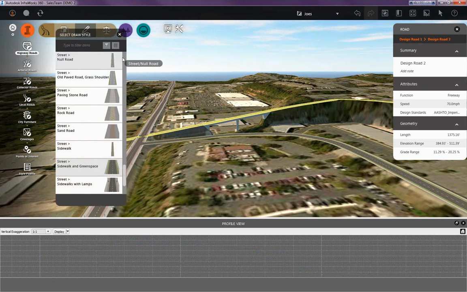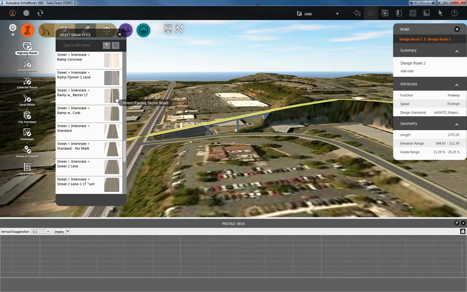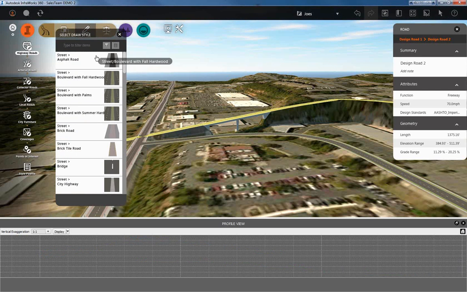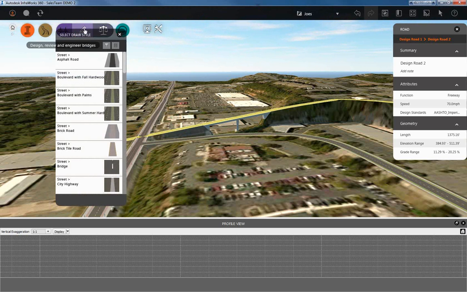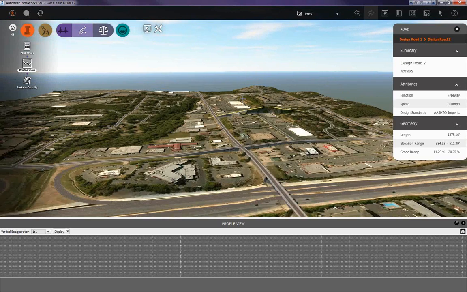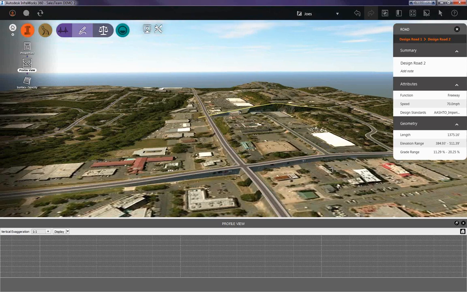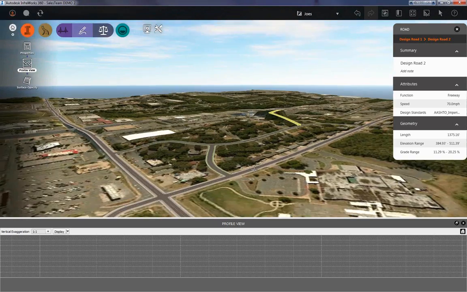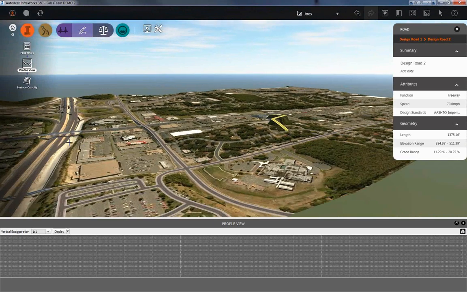It has the same many types of roadways that are available. The bridge package gives you the option to create and modify even some existing bridges within the design or the existing conditions. I'll show you an example of that if I can get turned around to it.